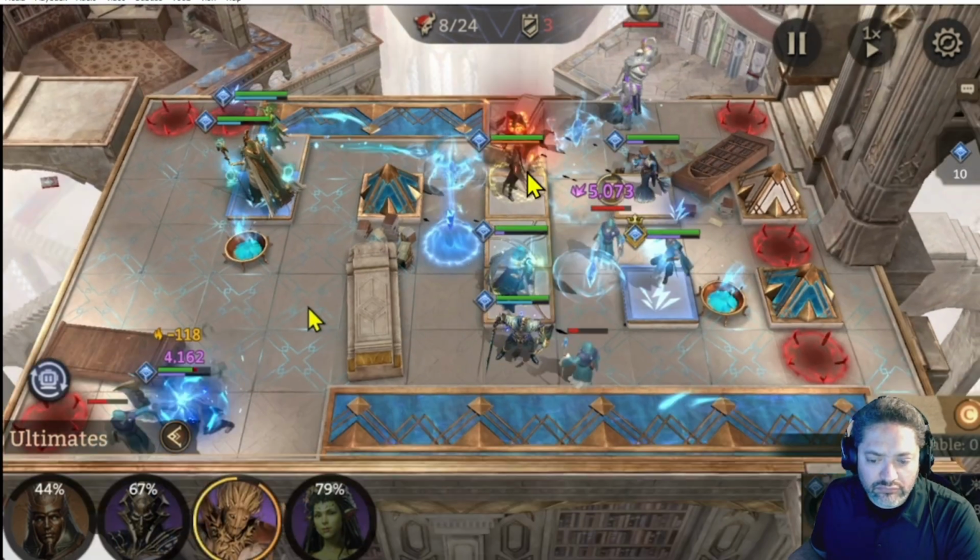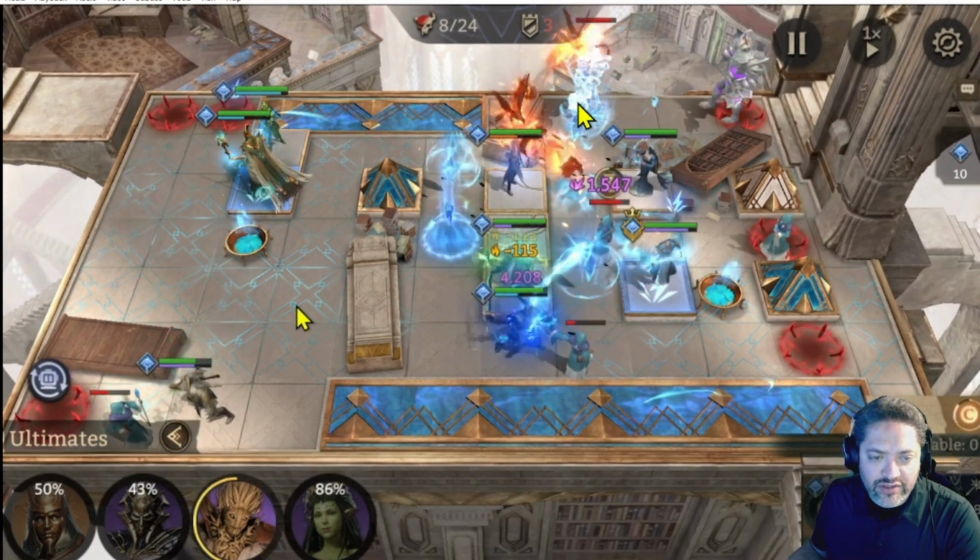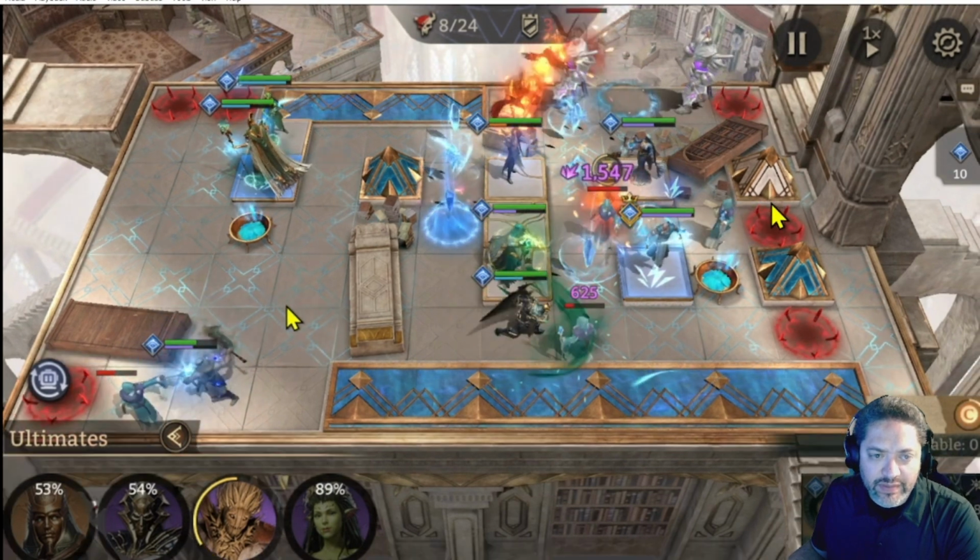And then again, I'm using Nabras up here so we can do some damage, especially to anything that might be coming down the pipe.